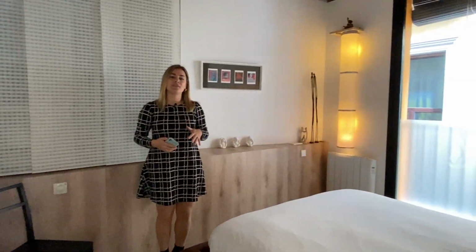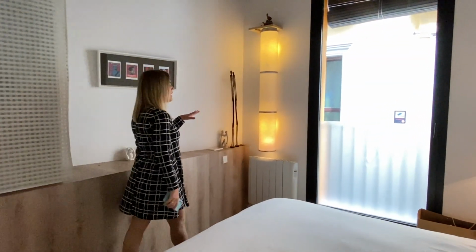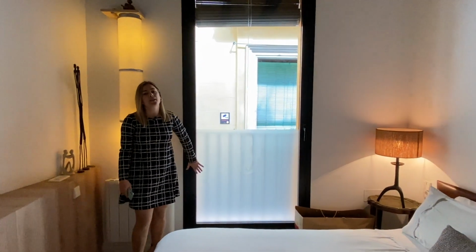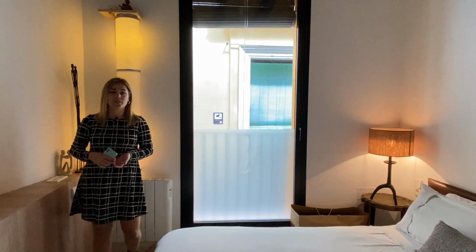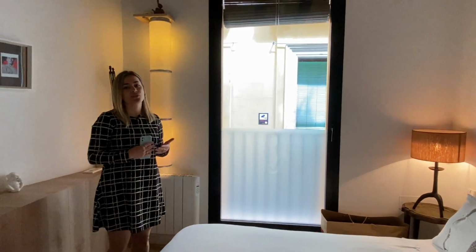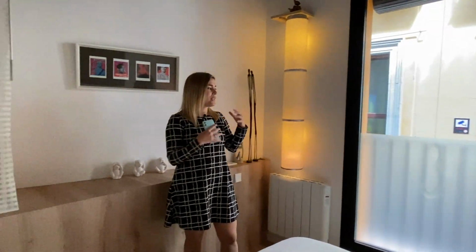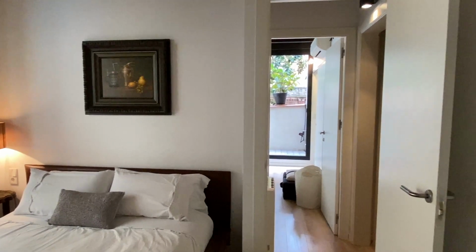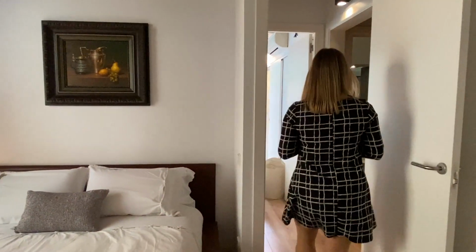This one is also a very good size. As I told you, the carpentry is really high quality by the brand Tecnal. And the best part is that the windows are also double glazed. So it's very easy to avoid any temperature transfer between the indoors and outdoors. And even though we're in a very central location, it's also very quiet, thanks to the fact that the windows are double glazed. So now we're going to go to the first floor.